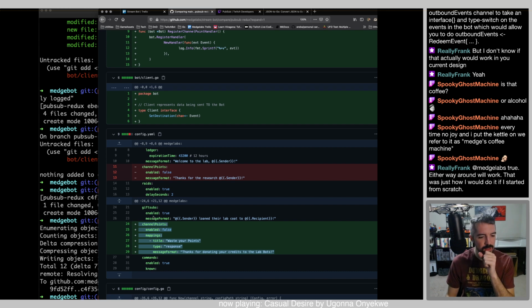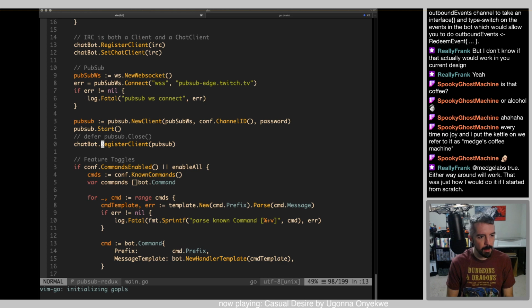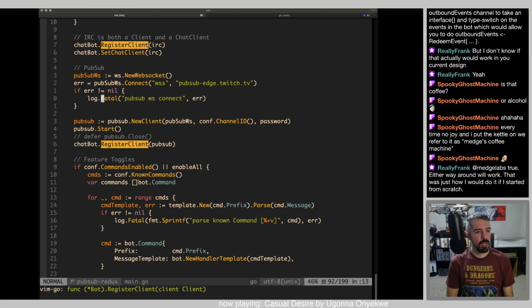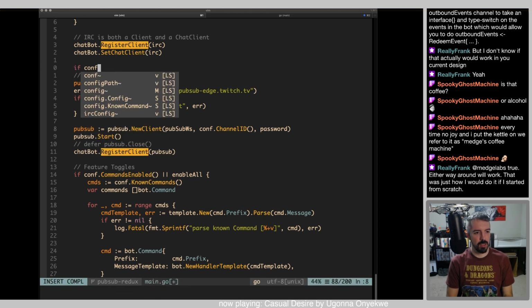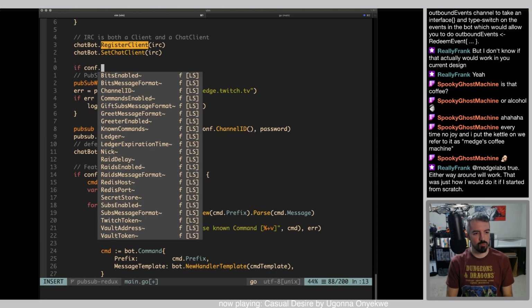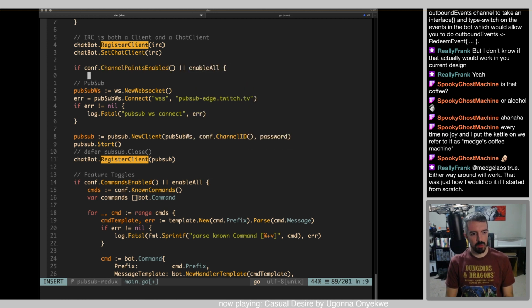And actually, that's a good point. So we do need to handle this case, I think. So let's pop into main real quick. In this case, we would say if conf dot, or enable all.